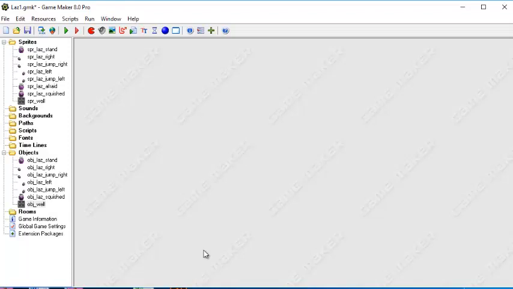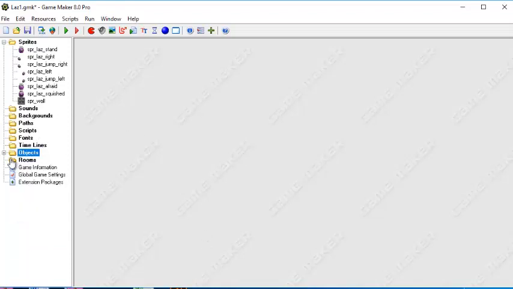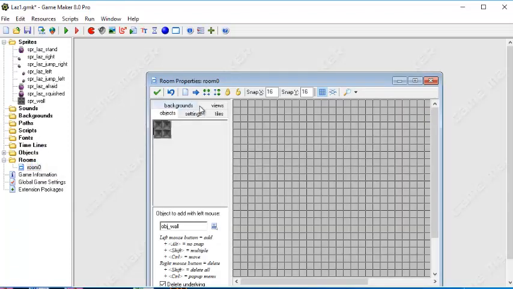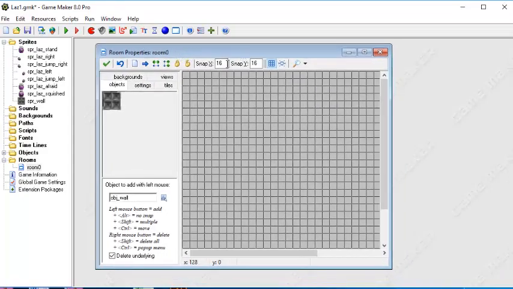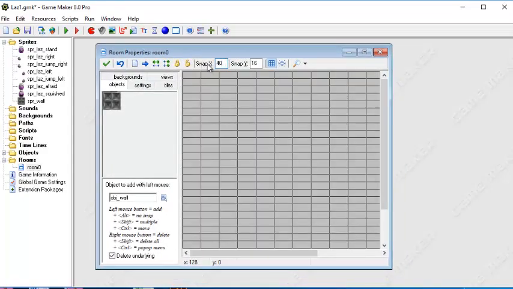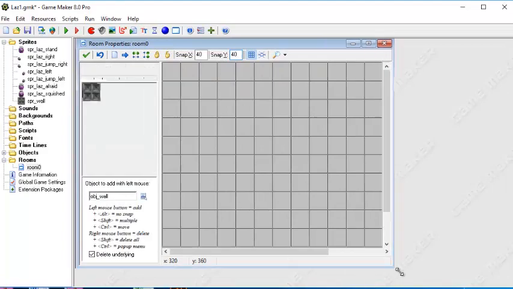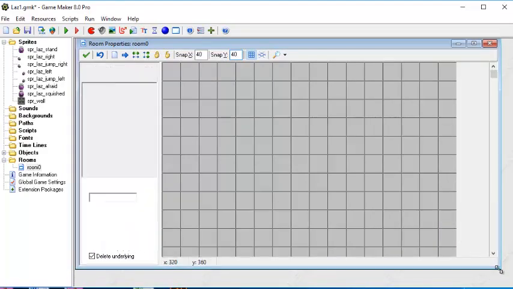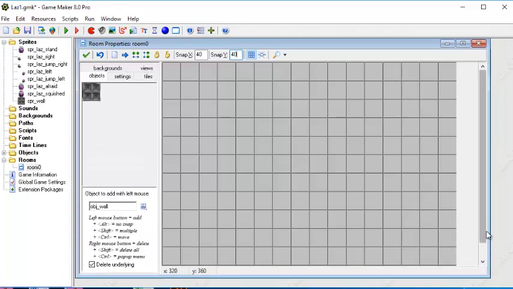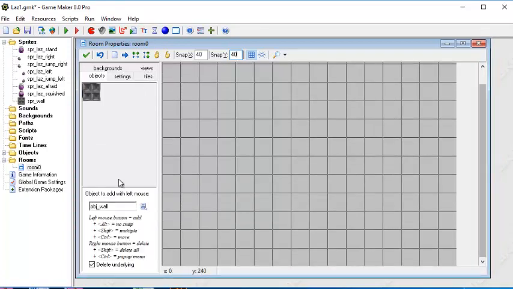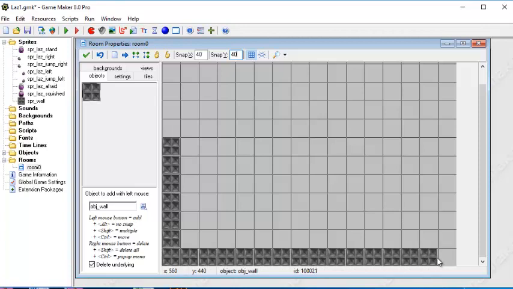That would be handy. Now we're going to make the test room. Let's create a room. Now I want to set my snap up here to 40 by 40 so I can snap all my blocks in the same place. You want your snap mostly to be the same as all your sprite sizes. Notice all the sprite sizes are 40 or 80. So I have a wall. Let's make a wall so I can't jump off the screen. I'm going to hold down shift so I can put multiple items in. Okay, now you can't get out.